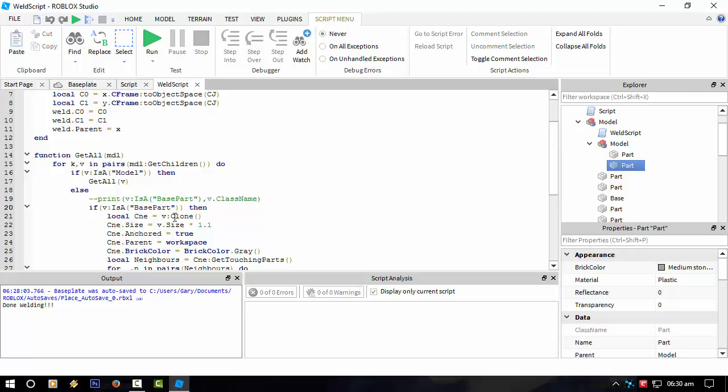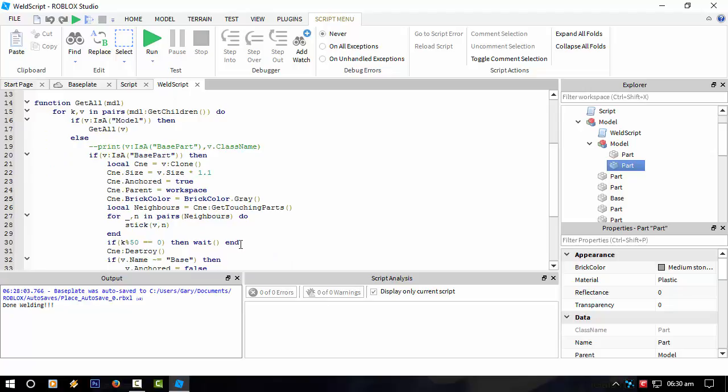So then what I'm doing differently is I'm cloning the part, resizing that clone to a size just slightly bigger than the part itself. I'm anchoring it and putting the parent to workspace, then just doing a little bit of colour, just put it to grey. That's not necessary, that's just for debugging. Then I'm calling, for every single part in Roblox as far as I know has an internal function called GetTouchingParts. It returns a table of everything that's touching or intersecting that part.